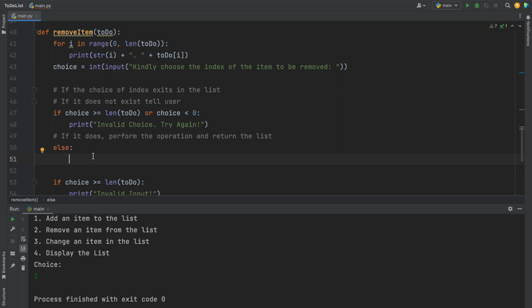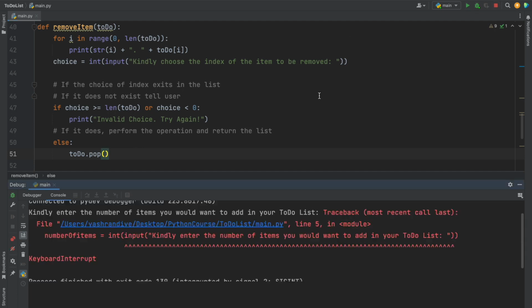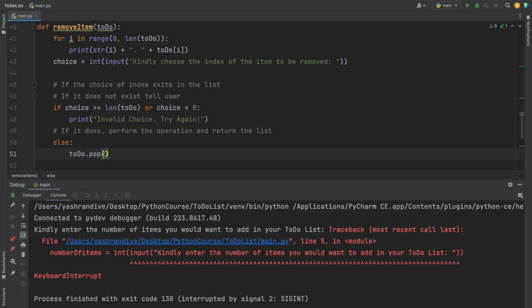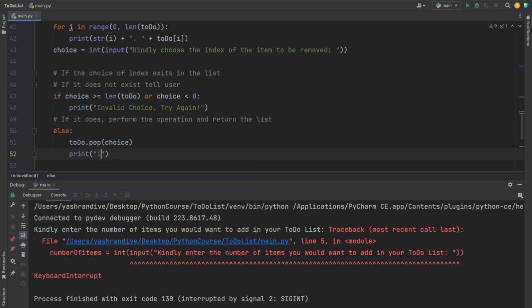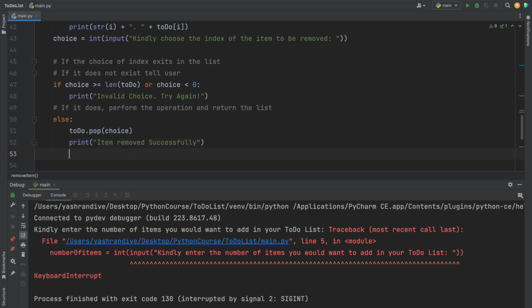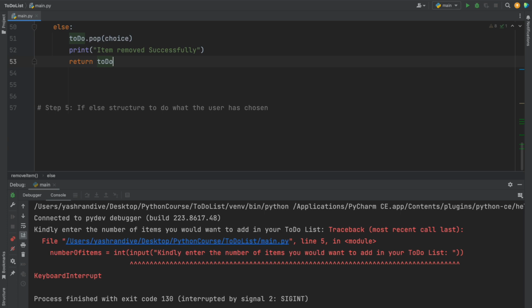It's todo dot pop, and we want to pop the item at position choice. Once that's done, we'll print item removed successfully, and we'll return the list that is to do. And now we don't really need this, so let's just remove that.